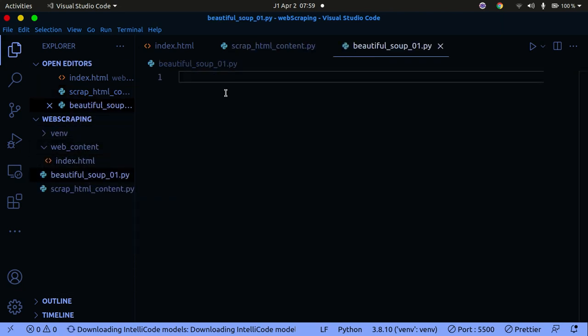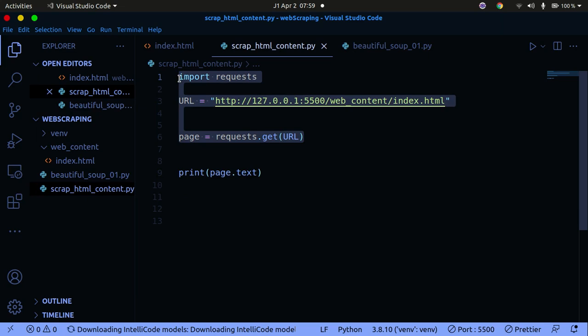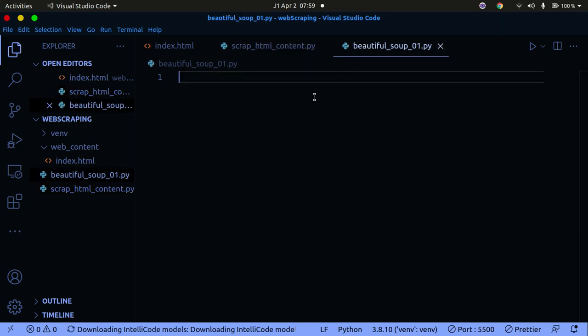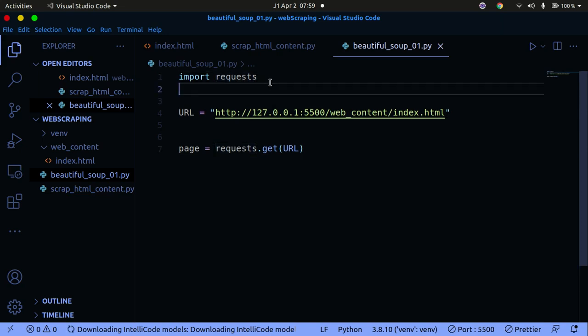Once I have this file, I'm going to copy basically everything from the previous file, except the print statement, and paste it in here. I'm also going to import BeautifulSoup that we just installed. So it's going to be from bs4 import BeautifulSoup, just like that.